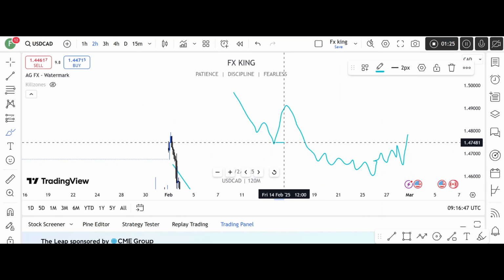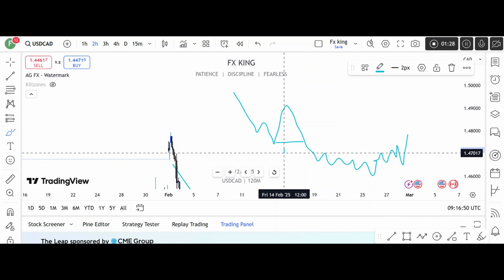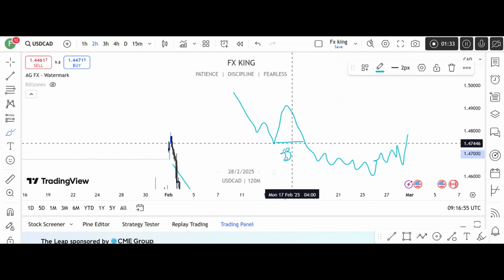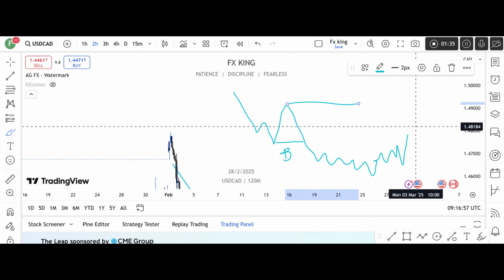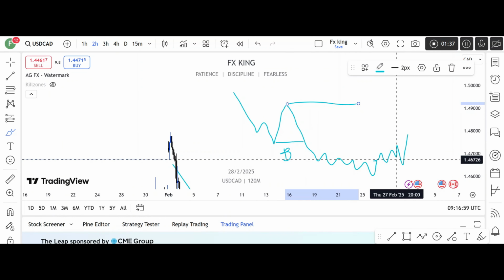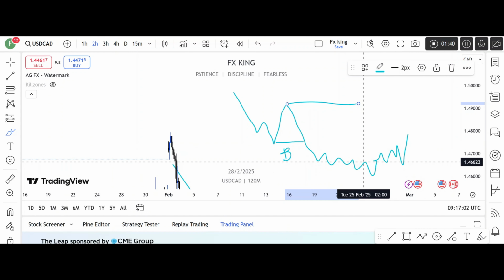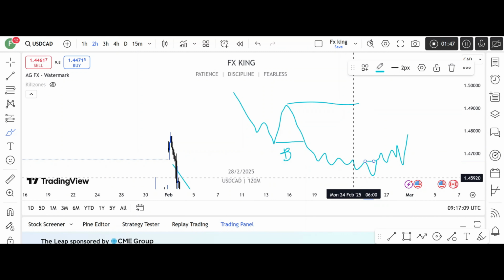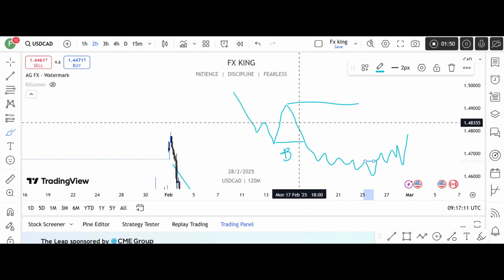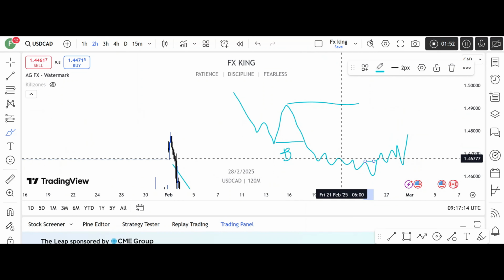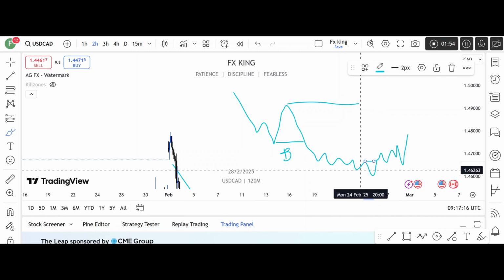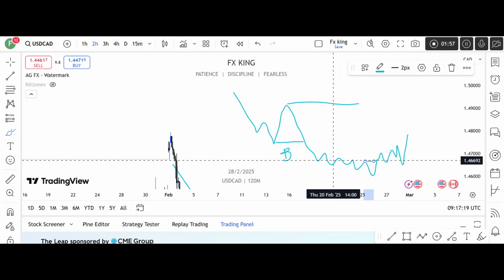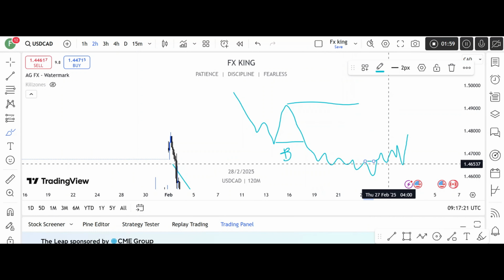This was our break of structure here, BOS, and this was our strong high in this case. Now this internal structure has switched bullish here by taking out the smallest lower high, which is our valid break of structure in a smaller time frame. Because this move also has smaller break of structure in a smaller time frame. It's a mini trend on a smaller time frame, though it's following the trend.